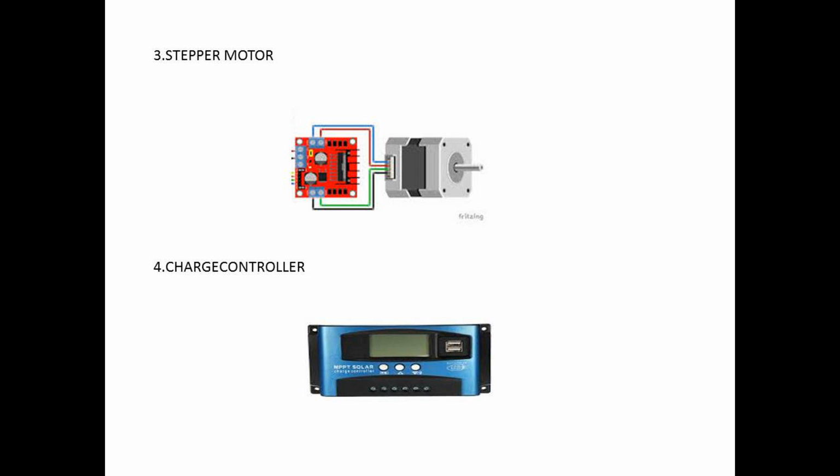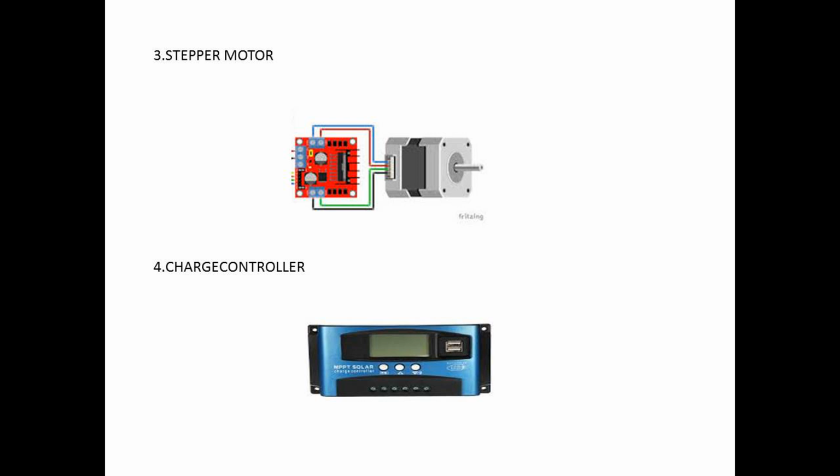Third component, stepper motor. A stepper motor is a brushless DC motor that rotates in steps. As we activate the windings step by step in a particular order and let current flow through them, they magnetize the stator and make electromagnetic poles respectively, which causes the propulsion of the motor. Application of stepper motor: it is used in hard disk drives, robotics, antennas, telescopes and some toys. A stepper motor cannot run at high speed but has a high holding torque. Now the specification of stepper motor: voltage 5 volt, current 400 mA, drive system bipolar, frequency 100 Hz, DC resistance 54 ohm.